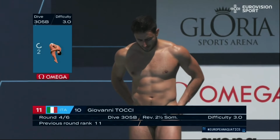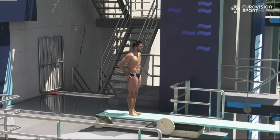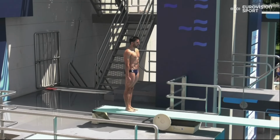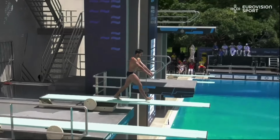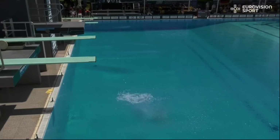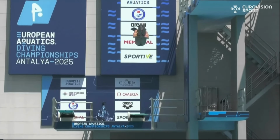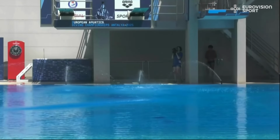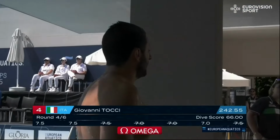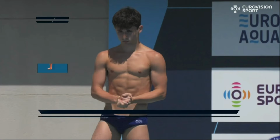Giovanni Tocci will be doing a reverse 2 and a half somersaults, 3.0 difficulty, 305B. Giovanni Tocci was at 176.55 points in 11th place. He's also performing the reverse somersault pike. Yeah, very well for Giovanni Tocci. Does a good job with it. Not as high as the Swedish diver before. Yes, I love how Giovanni Tocci did it. Very well. 66.0 for Giovanni Tocci, 7.5, 7.5, 7.0.